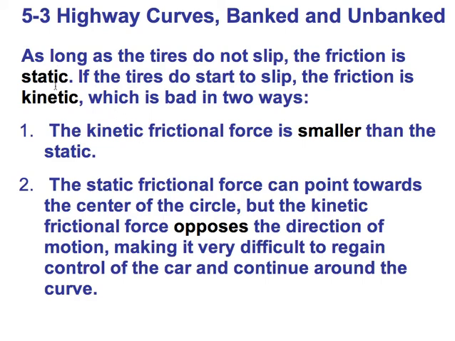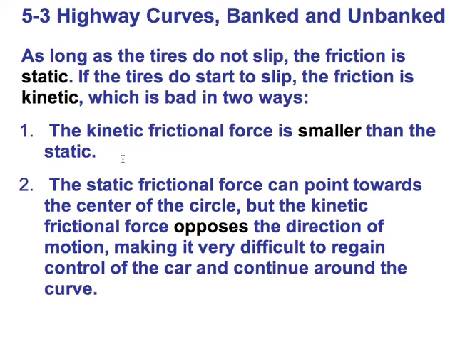Number one, even though the car is moving, since the tires are spinning, you're actually dealing with static friction. That is, one point on the tire always stays on the same point on the road. So even though the tires are moving, as long as you're not skidding, you're dealing with static friction. Now, if your tires start to slip, like if you're peeling out or going around a corner and the tires start to slip, you're then dealing with kinetic friction because the tire is sliding over the road surface. So basically, if you start to skid, you start in kinetic friction, which is smaller than static friction, which means you have even less control.